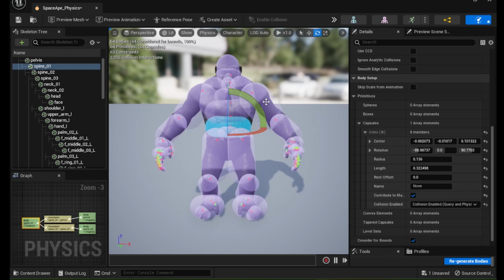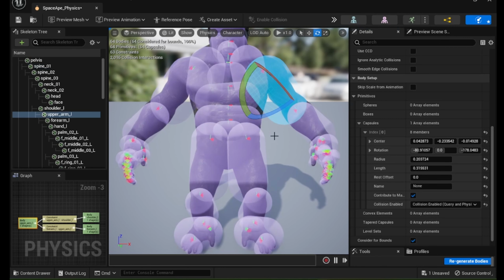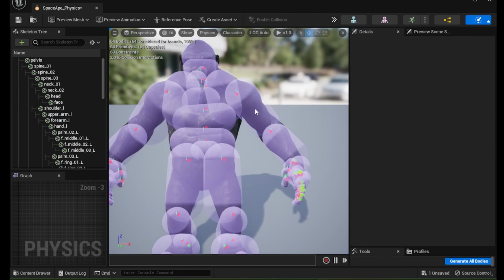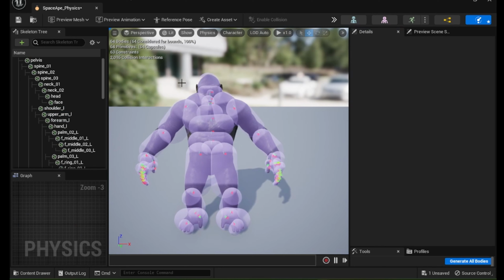So that should allow you to take something like this arm that is not really sitting too well. It's a little bit too big, right? You take the radius, move it down to something like 0.15. We're going to adjust this over, right? And maybe make the length just a hair bigger, so like 0.35. Let's try 0.4. Yeah, that's pretty good. Drag that up just a little bit. And it's looking much better now, right? So you can go through and adjust all of these. Get them to fit pretty exactly, and then from there you're pretty much set up.